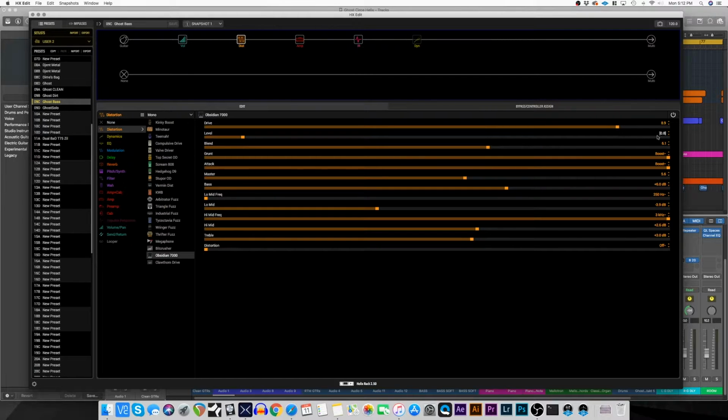Drive is at 8.9. The level's at 0.8. The blend is 6.1. I have the grunt set to boost. Attack set to boost. The master's at 5.6. My bass is plus 6 dB. The low mid frequency is set to 250 hertz. The low mid is minus 3.9, so I'm kind of taking out, scooping it, if you will.